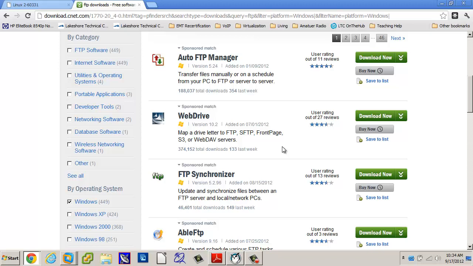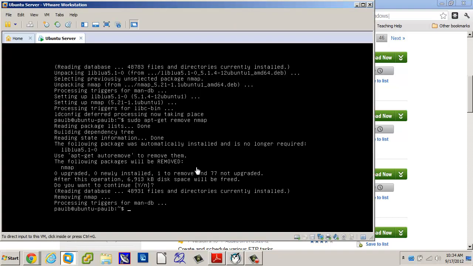Okay, moving on. Let's go back to our servers and our apt-get. So we did apt-get install nmap, and then we removed nmap. We talked about the package index. It's essentially a database of available packages from the repositories.